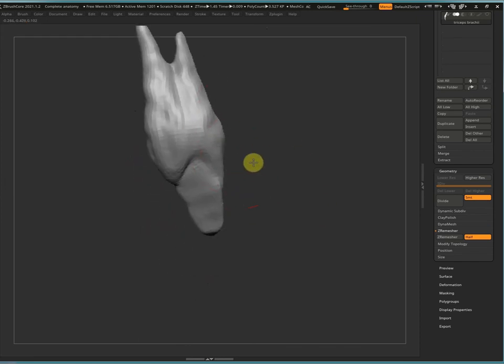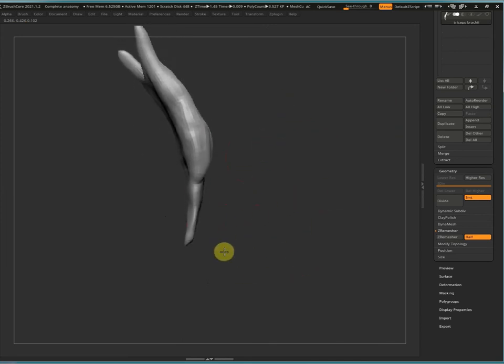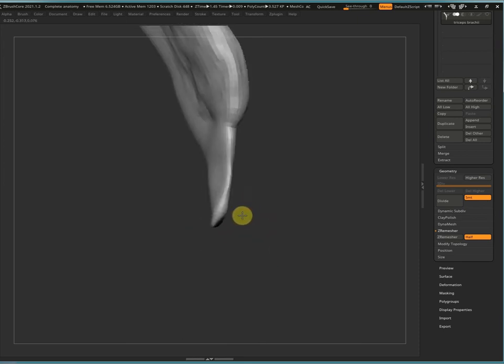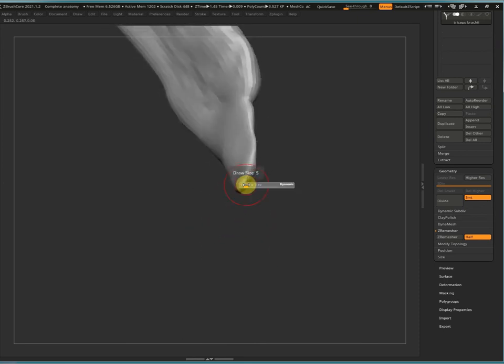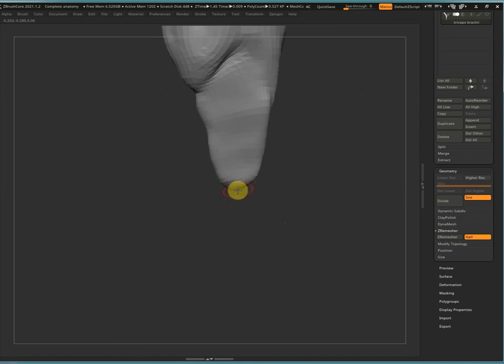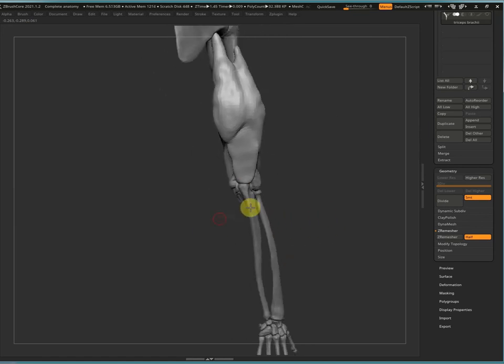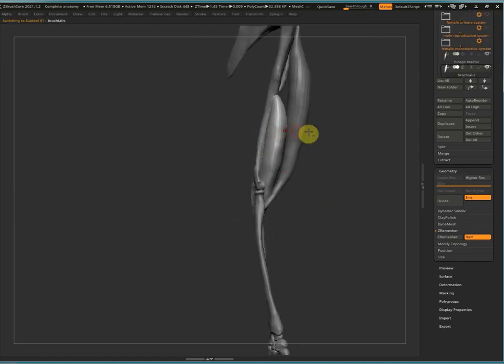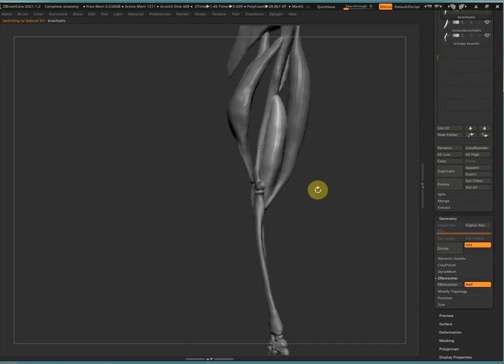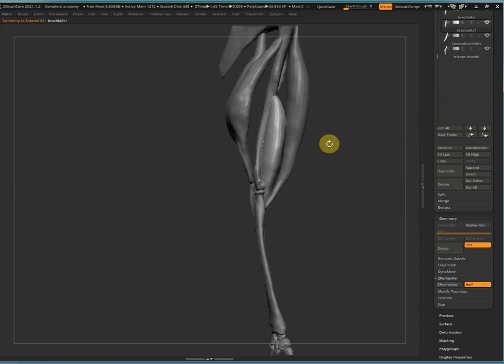Okay, so what are we gonna do next? We're gonna add our medial head. So to add our medial head, I'm going to take this brachialis because it's kind of close to what we're looking for. Now duplicate again with our shortcuts.